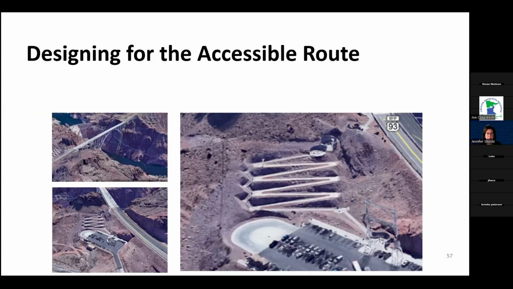Because my team measured every single segment of that switchback, and it was all less than 5%. And then down along the left-hand side of it, there's a series of stairs. So if you have that 12-year-old or 15-year-old who has seen enough and wants to get back to the car, they can take the quick route down the stairs, while the rest of your party might choose the meandering, accessible switchback. If you have the chance to visit it, I would highly recommend it. The Bureau of Reclamation did an awesome job on that project.